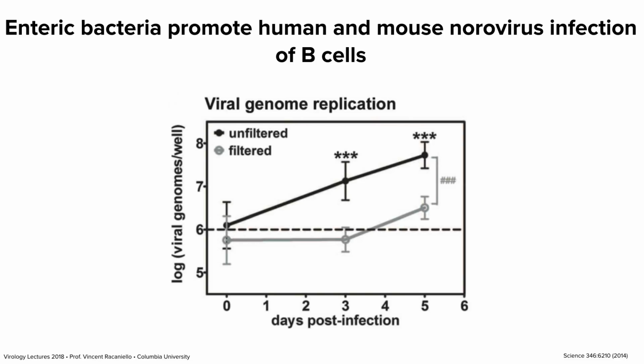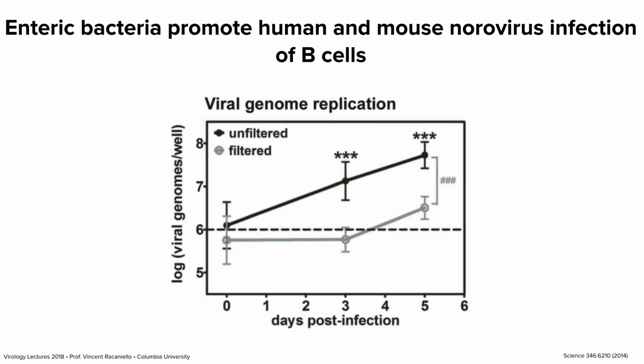So for years, people, if they wanted to grow norovirus, they would find a volunteer, pay them, and you would ingest a stool extract, a stool filtrate. For years, people haven't been able to grow the virus in cell culture, because that's what you need to do to figure out how it works.